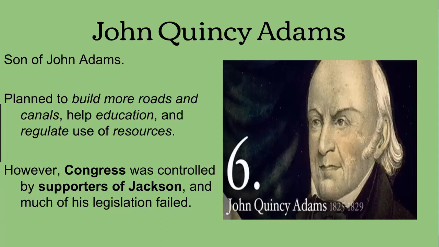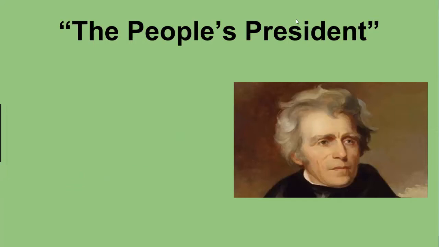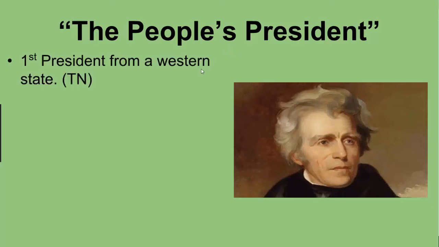This causes Andrew Jackson to question the motives of the government, saying that he was discriminated against because of his popularity with the people and that he was not a government elite, because John Quincy Adams had been the son of former President John Adams. This is made worse when Henry Clay is then made Secretary of State, which causes Andrew Jackson to refer to this as a corrupt bargain.